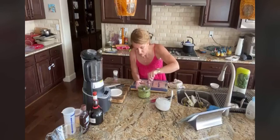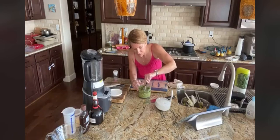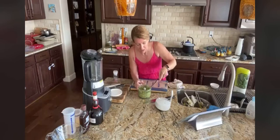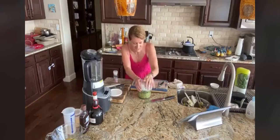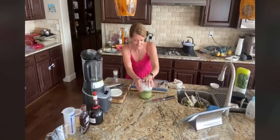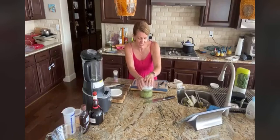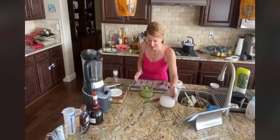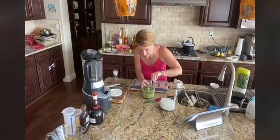Okay, here we go. So we got our avocados, we got our guacamole started here. Also, this is something I did the other time, not this time: you want to make sure that your avocado is ripe, because if it's not ripe, it's not going to give you the best result. It never takes this long. Here we go. You can see our guacamole is all mixed up here.